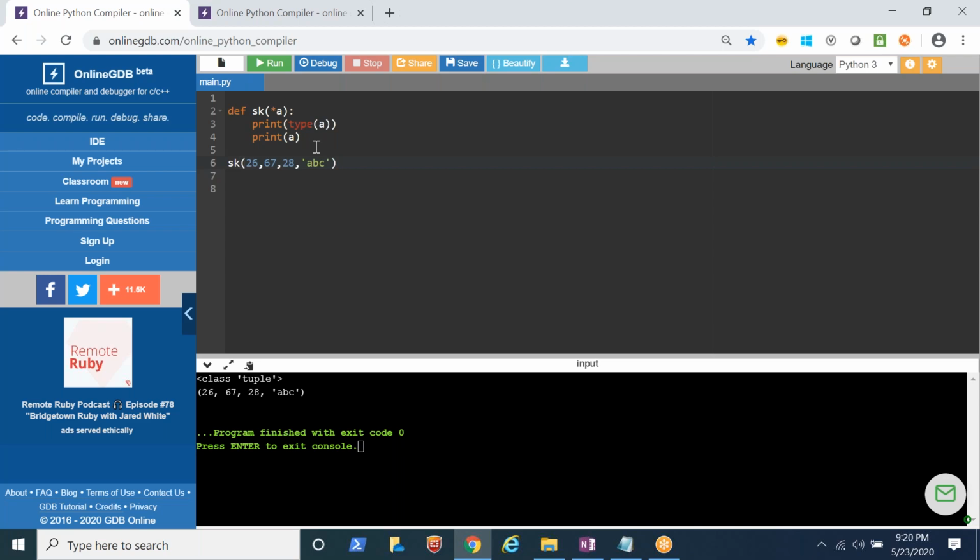We cannot change it. We cannot add, delete, or change the size of the tuple. So performance is better compared to list or dictionary, because those data types carry a lot of methods and are heavier, so slower than tuple. So Python internally uses tuple.